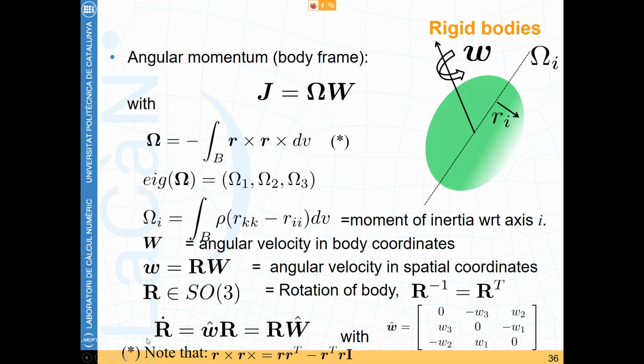We will have time derivatives because our equations of motion have time derivatives, and this can be computed with this W hat. This W hat is the same as the cross product that we had before. Here we could have R hat also. The hat is an operator, the angular velocity, the vector product of omega, expressed in matrix form.